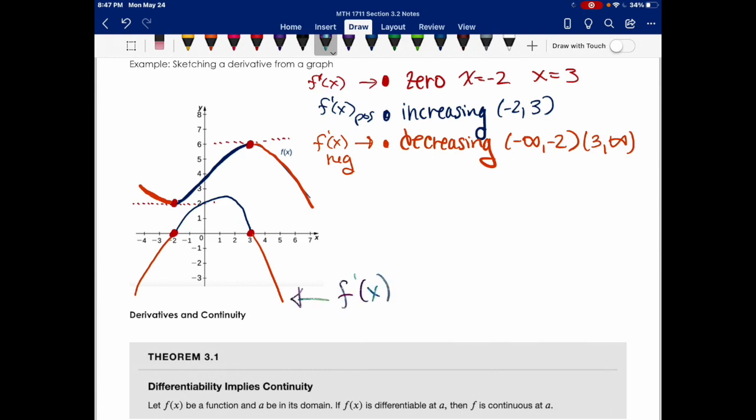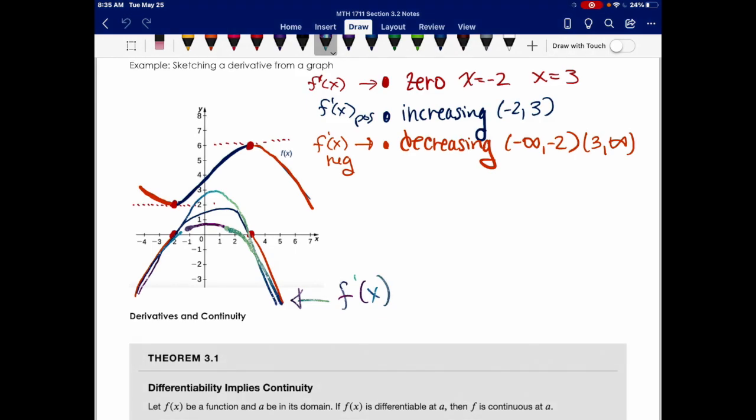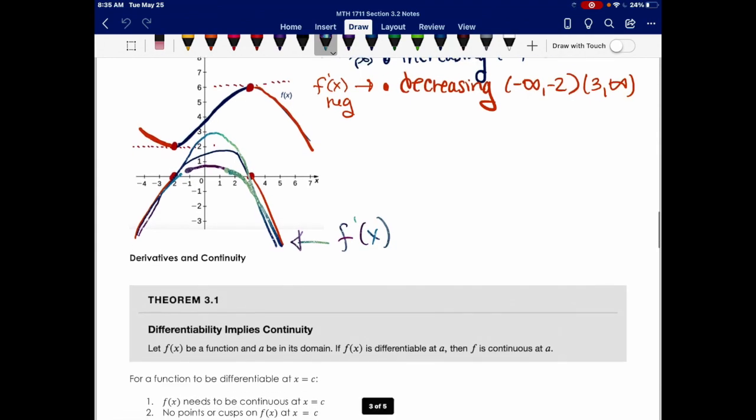So now this is just a rough sketch of our derivative. If we drew it smoothly, it kind of looks like a quadratic. Since this is just a sketch, we really don't know how high this graph of the derivative goes up. So it could come up like this and come back down, or it could be shorter. So we can see the basic shape of the graph, but we won't have exact point values.